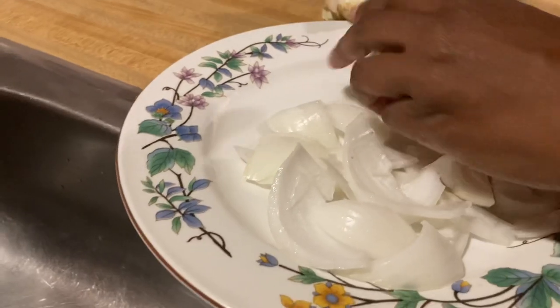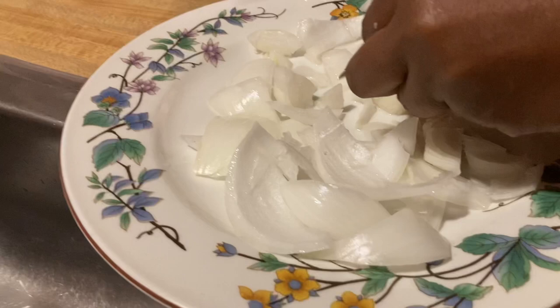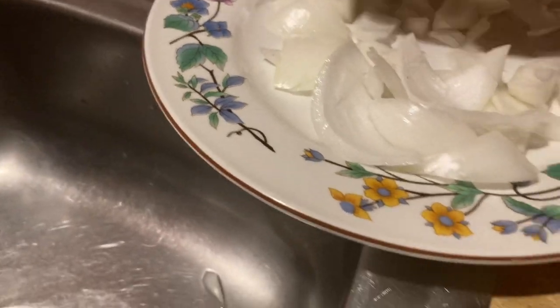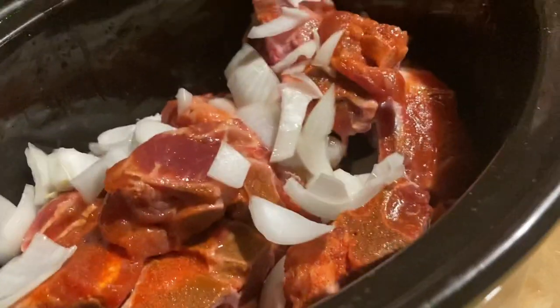You're not going to taste it, but you can see it. Once it dissolves, you ain't going to see it. I'm talking about your eyes are going to be crying. You're going to taste it though. You're going to have two packs in there for me? Two packs? That's enough? All of them kids ain't going to even eat it — the kids don't never eat it. Look at all them neck bones in that pot. I know that. That's a lot of neck bones.